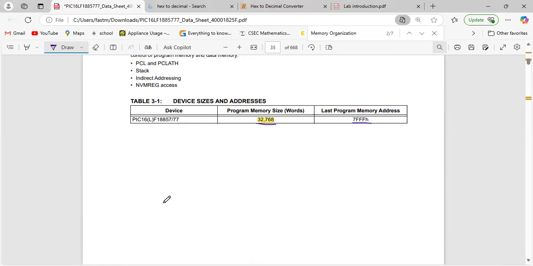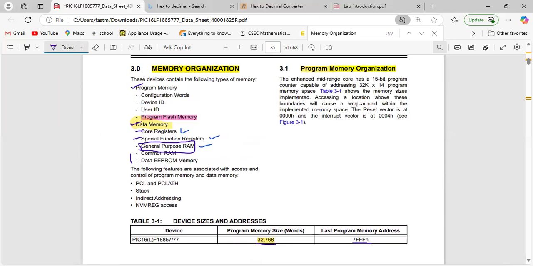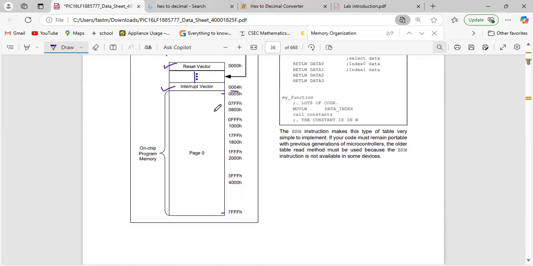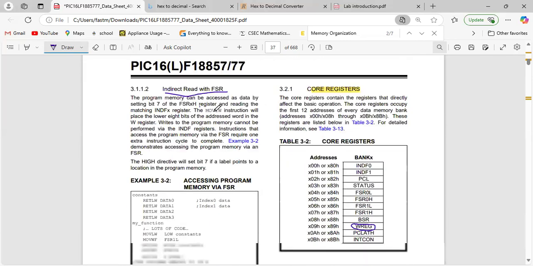So let's recap. You have your program memory, which stores your code. From the program memory, what you need to understand is that you have a program counter and a stack. The program counter counts the addresses; it increments the addresses to go through your code. The stack is used when you have a return or call, to know what address it was at and what address to go back to. You have a reset vector and an interrupt vector. Your program memory starts at 0005, then you could start anything after.